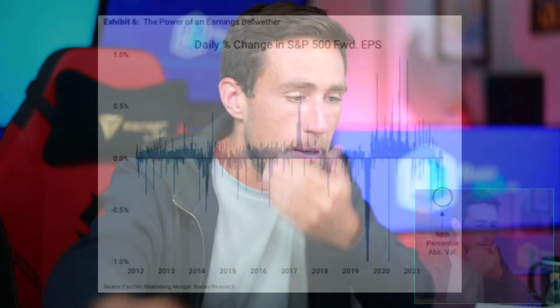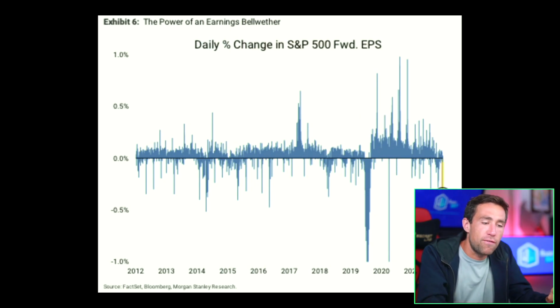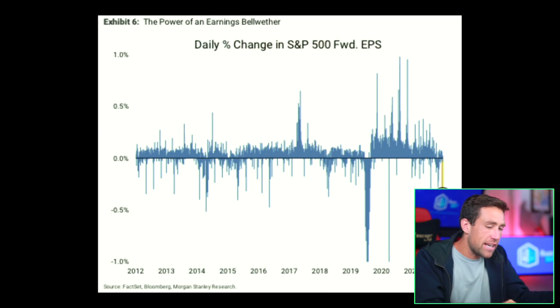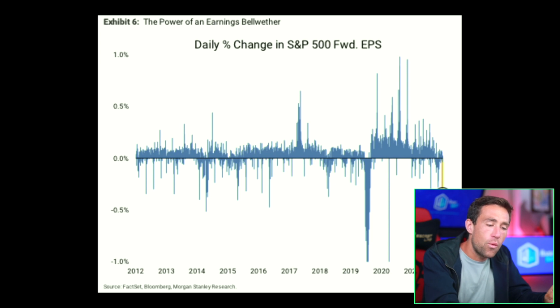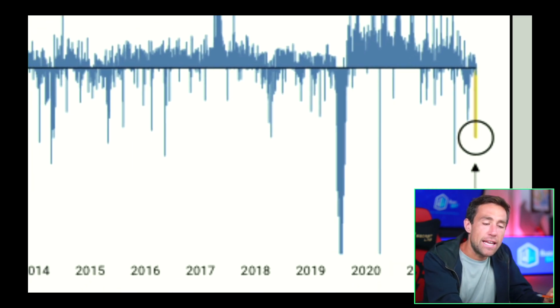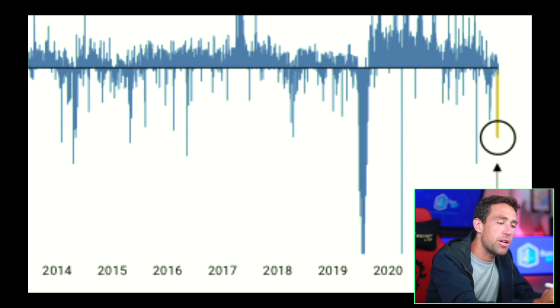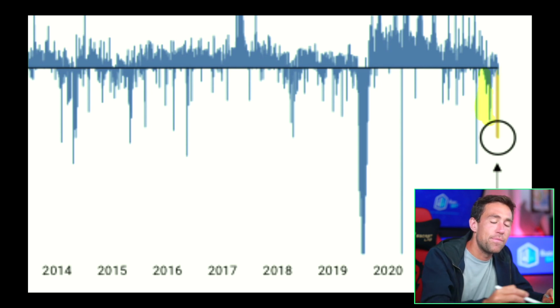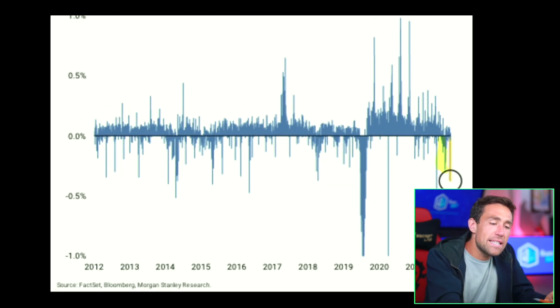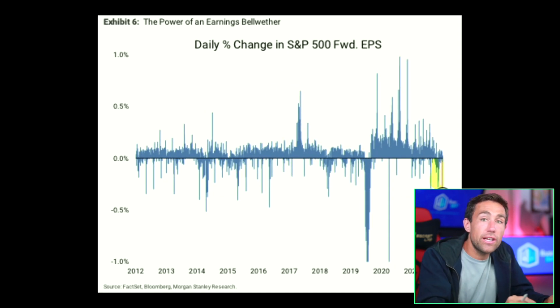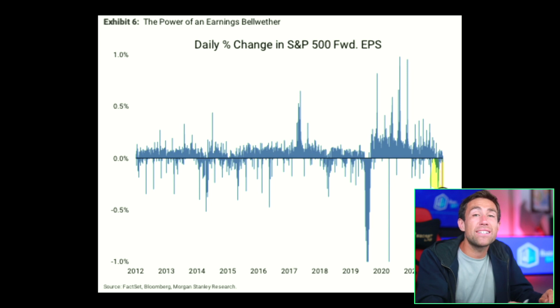So what's the next big problem? Well, the next big problem here is the change in forward earnings per share. And what's fascinating here is you can really see that we are now expecting earnings per share to finally plummet. Now, the market has not really been pricing in a plummet in EPS for pretty much all of the year, it has felt like. But then again, we did have periods of time over here where we finally had a little bit of pricing in. But really, what this is telling us is we are now potentially getting serious about having the second half of what Michael Burry calls the stock market crash.